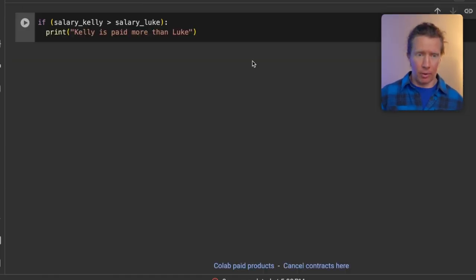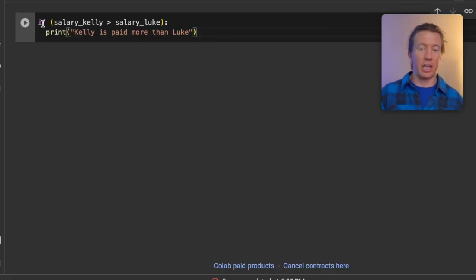Now, as far as the importance of things like comparison operators, because remember, we said they return either a true or false value. You're probably like, Luke, why the heck do I even care about this? Well, they're going to be used inside of other things. Like we're going to be going over if statements in the future. Don't need to worry about how to actually write this code. Just want to show it as an example.